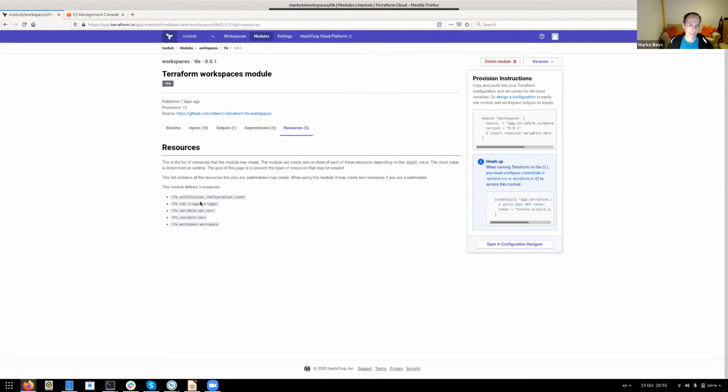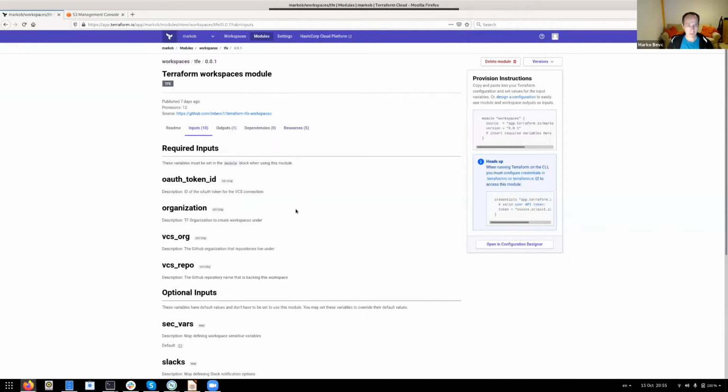Without going into detail what that module does, the important thing I would like us to focus on now is that we're going to use a couple of Terraform Enterprise resources for configuring our Terraform workspace and settings within it. As you can see here, we're going to use resources for setting notifications, run triggers, variables, and of course the Terraform workspace itself. The inputs we have to use here are an OAuth token for setting up the VCS configuration, the organization name, and of course the VCS organization and VCS repository that is going to be used for all the workspaces we're going to provision.